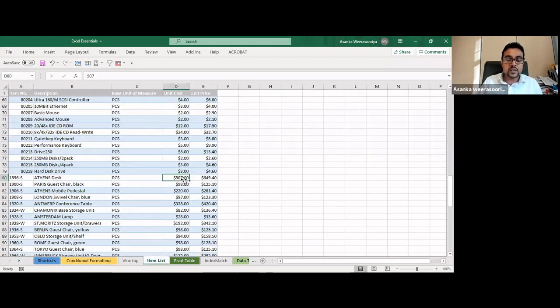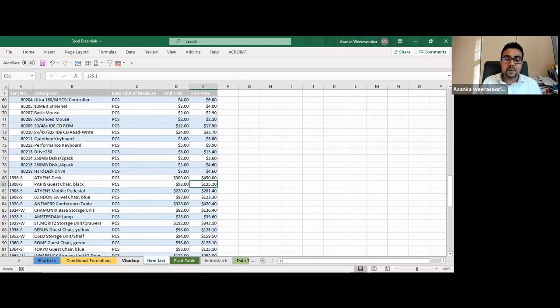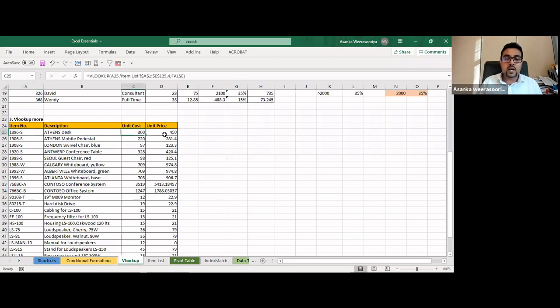See, another important point. If you change this figure in your master table, the result changes. Now here I change it from 507 to 300, as the unit cost. And the unit price also changes to 450. Enter. Then when I check my table, it has changed now. It's automatically changed. When you make any changes in your master data set, it applies to the VLOOKUP result. Now I change this code to 1996.